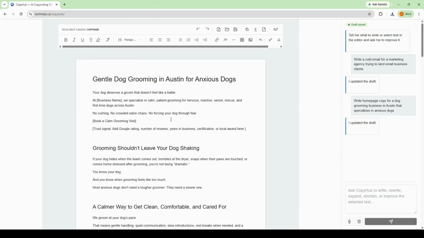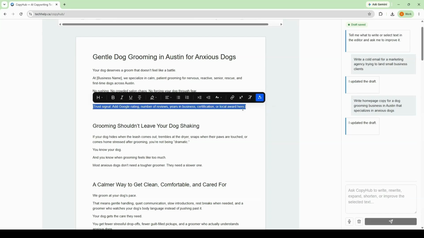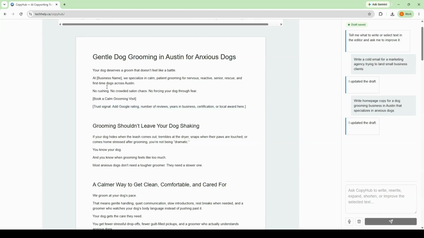I'm just going to scroll down a little slowly here so you can see the quality and judge for yourself. Very good headline. It puts placeholders for your trust signal. It understands that it doesn't have a business name.